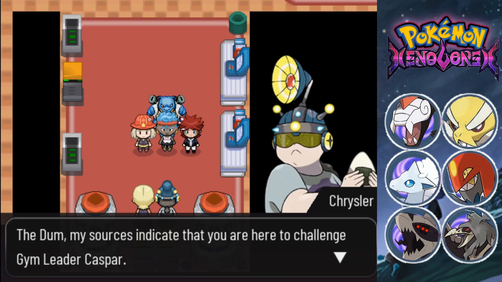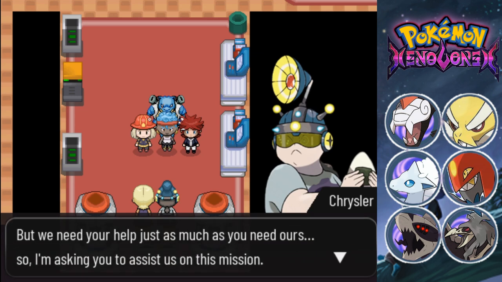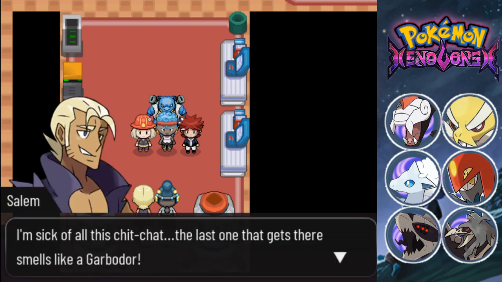The Dome! My sources indicate that you are here to challenge Gym Leader Casper. My knowledge might be enough to reprogram Team Dimension's robots so we could free the gym. But we need your help just as much as you need ours. So, I'm asking you to assist us on this mission.